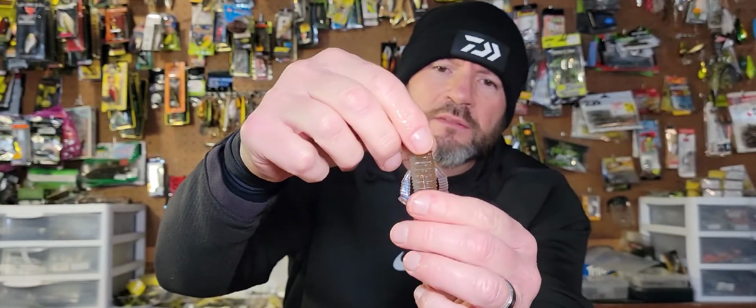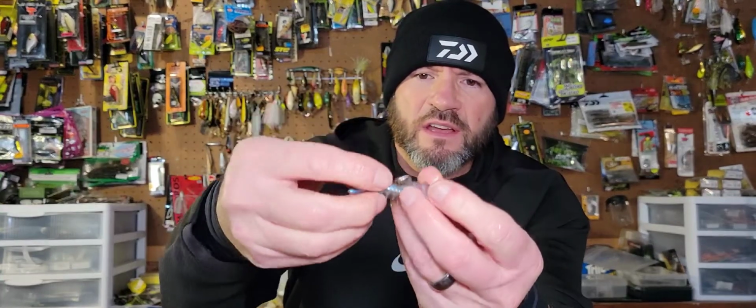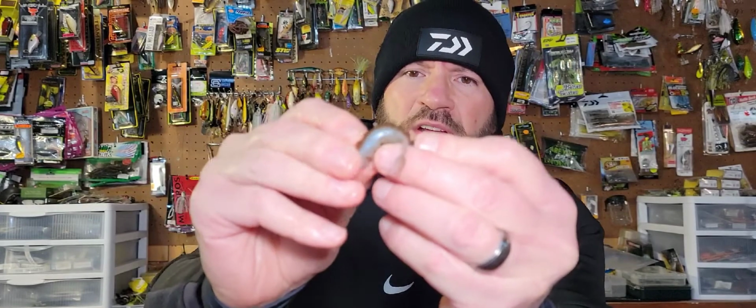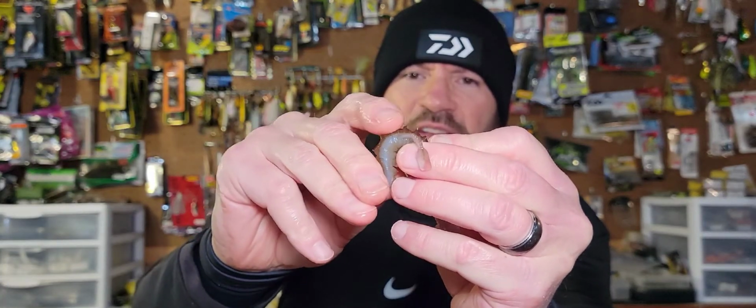So with water that's clear or just slightly stained, oh yeah, what a color right there. I have found that I have gone to this color, and not just with soft baits but hard baits too. It's just an awesome color. This is most definitely a bait you want to look at, guys, and check out. It's even got, I don't know if the camera will pick it up, little feelers.